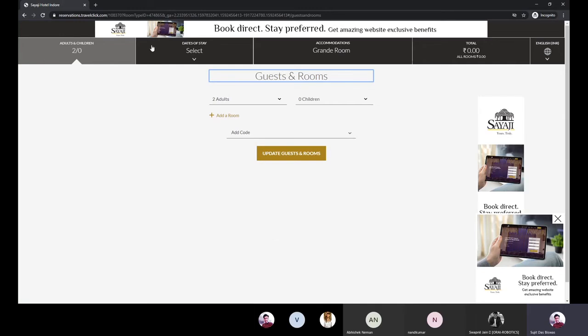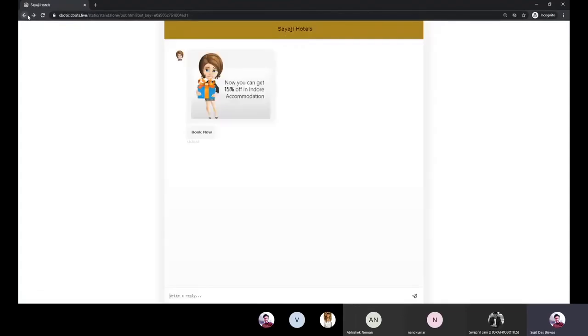Now the next time, as and when the person comes back, so I'm just pressing the back button. Now we'll see an automatic promotion being pushed. Oshi understands that the user who was viewing the page was looking for a hotel in Indore. So automatically a campaign is designed and pushed to this user.